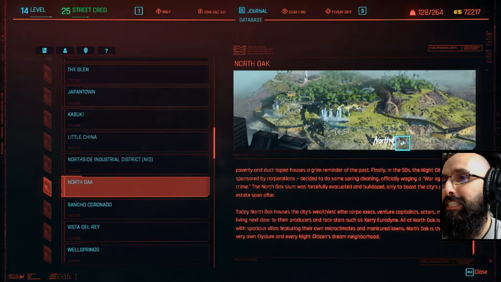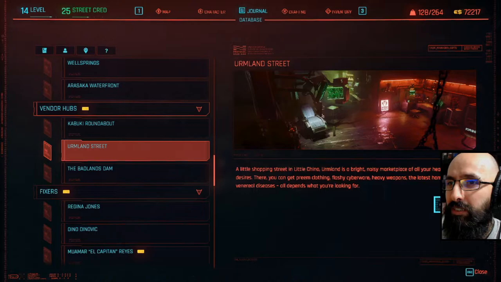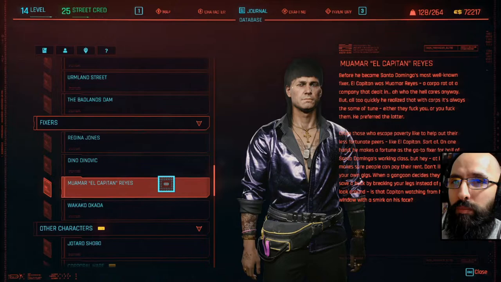I was going to say just like Hollywood, and then they have a sign here, North Oak. Nice. Why is this thing lit up? I don't know why this is lit up. Kabuki, Arroyo, Little Shopping, Little China, Heart's Desire. What the? I don't know why that's lit up. Okay. We have Muammar El Capitan Reyes.